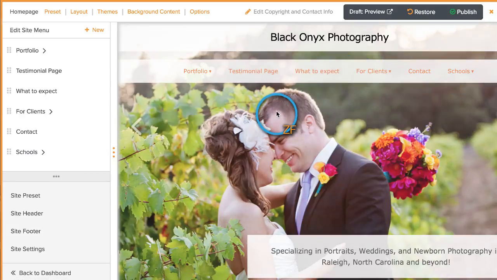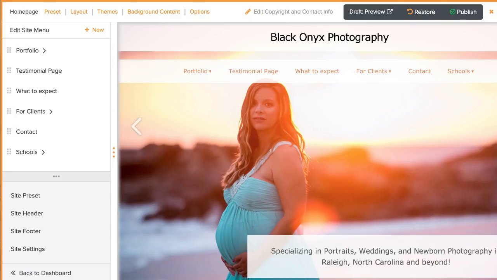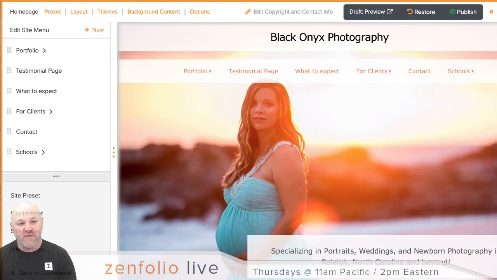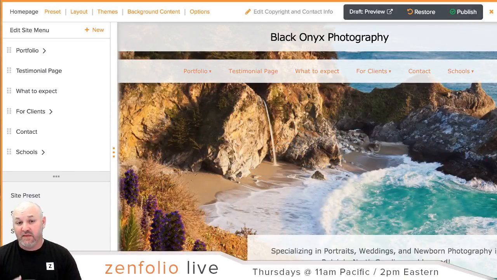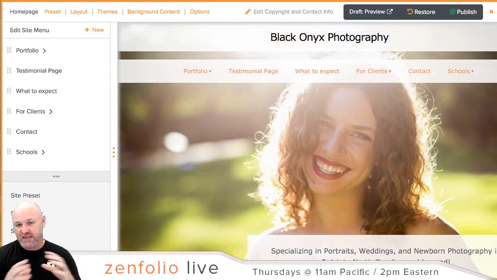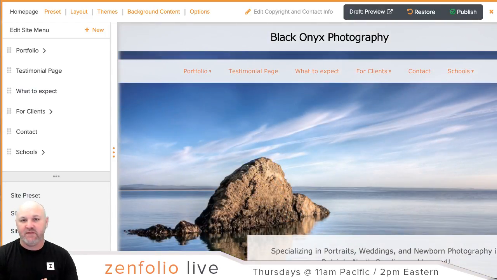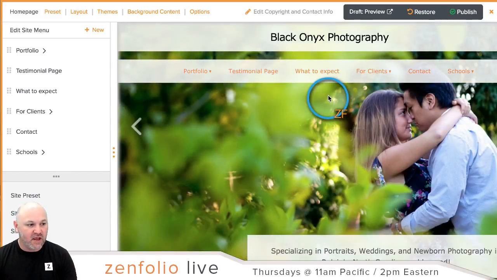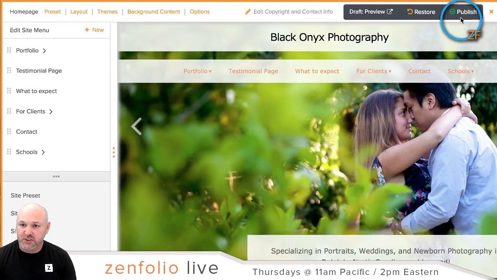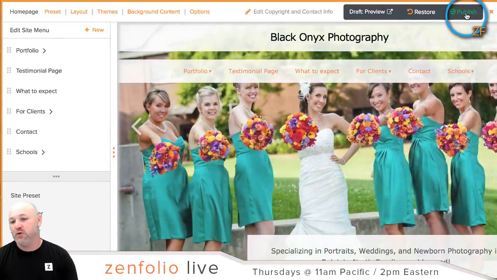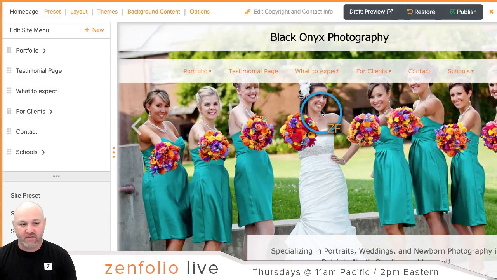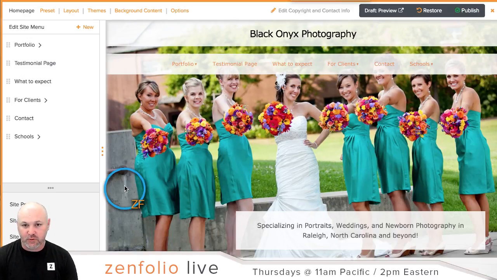So again, it just takes some trial and error, playing around with it, knowing the hex codes that you want, the colors that you want. That way, when you're going into Theme Designer, you can customize those colors and make it easy. You don't have to try to guess the colors. You use that hex code that you pulled from Photoshop or from that website, and you can create that theme that's going to represent your brand on your Zenfolio site. And then after you make those changes here, make sure that you click that Publish button up here to make those changes go live.